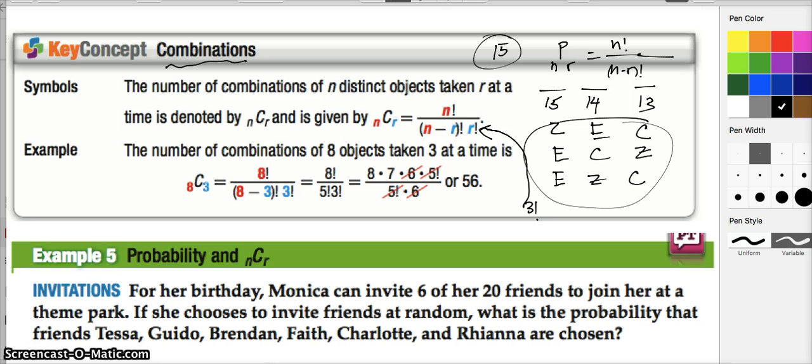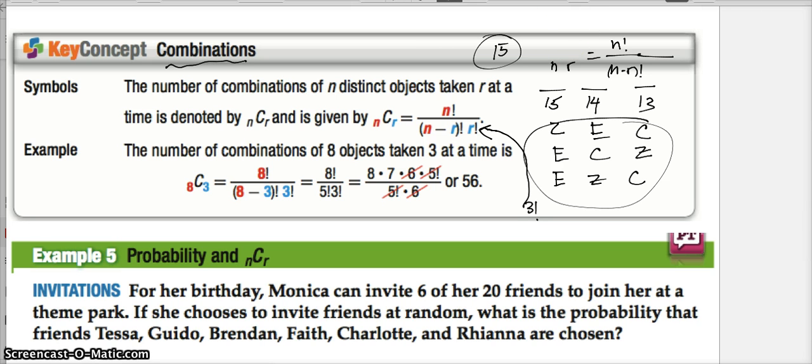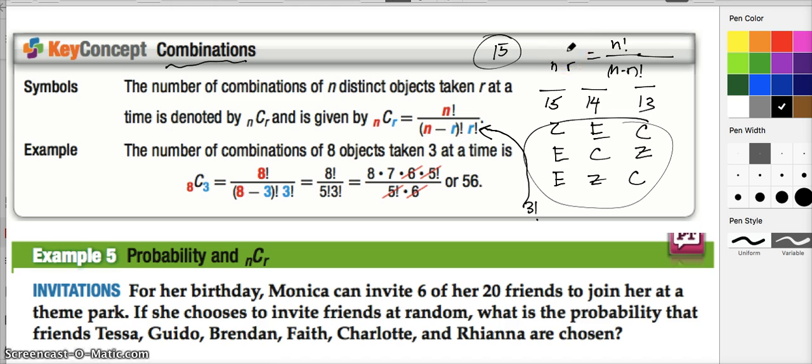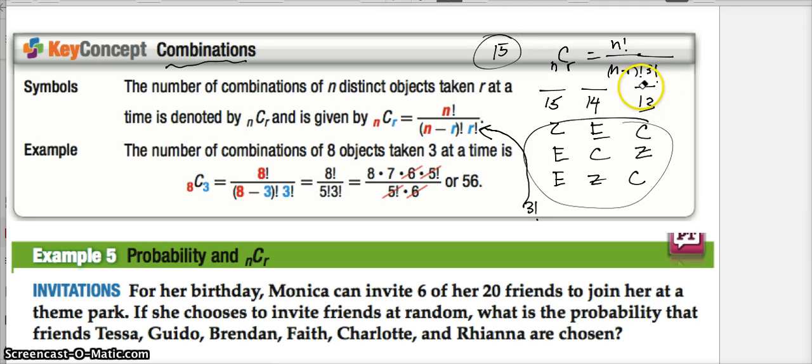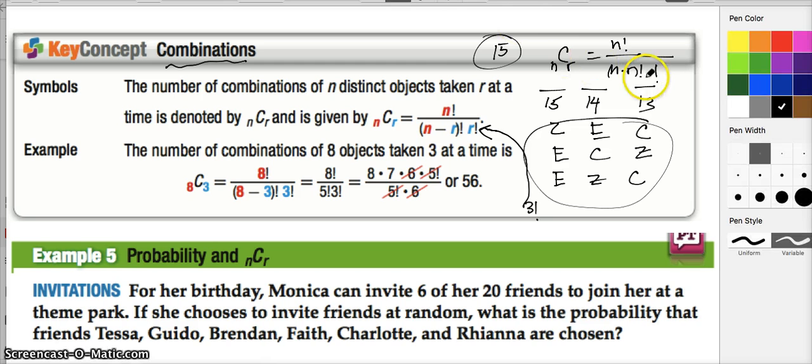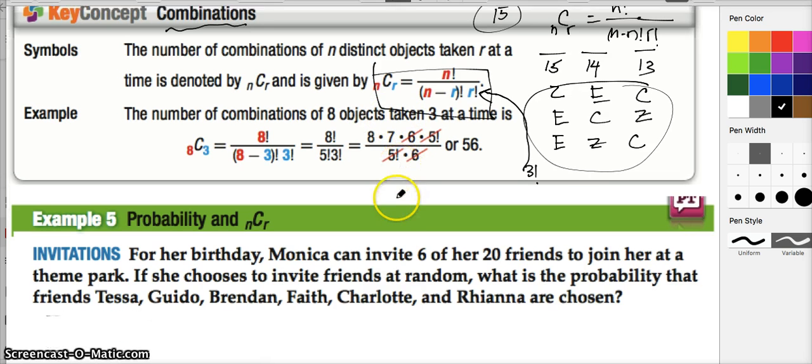Now, when I flip the script and talk about combinations, because I don't really care about the repeats, I'm going to have to divide out all the repeated values, which in this case is 3 factorial, but which in general would be r factorial. Take a moment to let that sink in. I know you can just memorize the formula and go through and do the problems, and that's fine, but there's something very helpful to understand why combinations, where order doesn't matter, is actually going to be less distinct choices. There's something to understand in that, especially when you see this again.